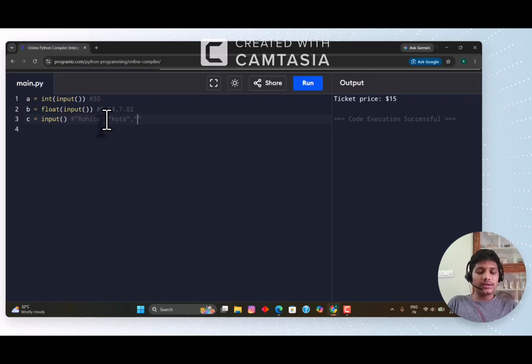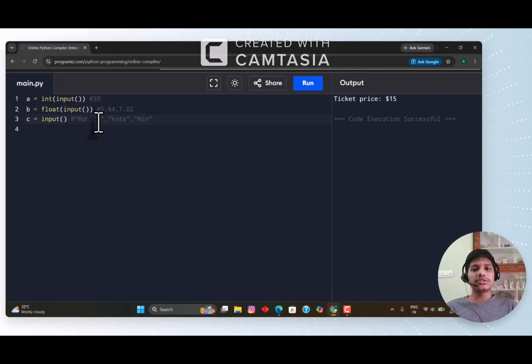C is something like Nin, or something, you can call it anything. So for three different values being assigned to only one variable, how will it be possible? This is the format you have to use for three different test cases, with only one code. If you write C equals input, then for the first test case, it assumes the input as Rohit.